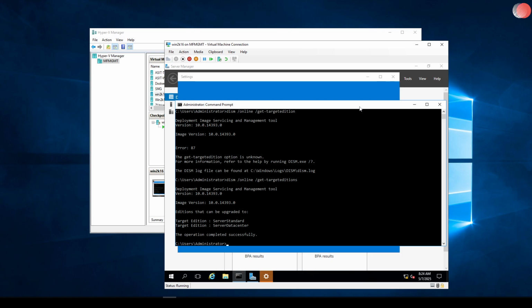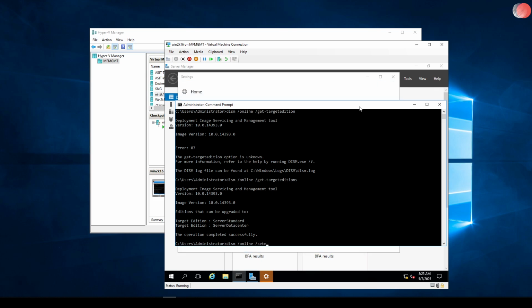So the command is DISM online set edition colon ServerStandard and ProductKey, and you can get these product keys from doing a simple Google search actually.